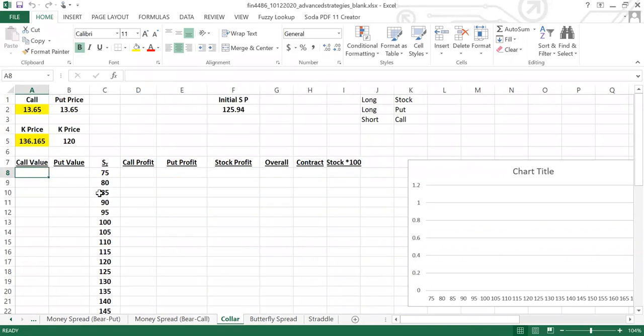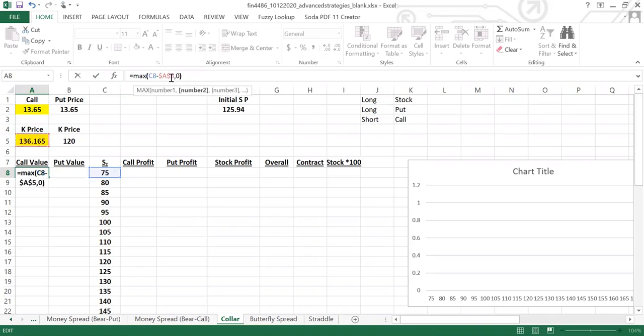So we already know how to get the intrinsic value for the call option, right? It is just max of the stock price minus the strike price, and the strike price is given here, K. Let's keep in mind that if you're solving this problem in a practice quiz or in a quiz, things are going to be much more explicit than in the spreadsheet where we have all these values scattered throughout. So we have minus the strike price. Let's lock the strike price, or zero.